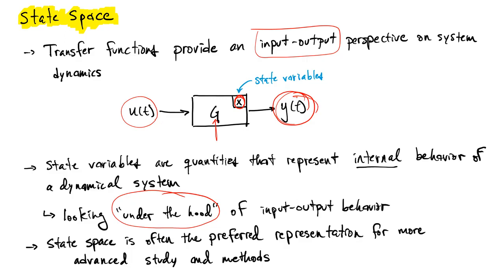We're going to take a look at the spring mass damper later, and the observable, the output that we've been using so far, has been the position of the block. What we're going to observe there is that another state that's internal, one of these internal state variables, is actually the velocity also. And so even though we don't get to observe the velocity of the block, it is something that is changing, and it changes according to some rules. And so that's what the state space is going to be able to specify, that the input-output behavior that the transfer function uses does not explicitly specify, despite the fact that it is there in the math.